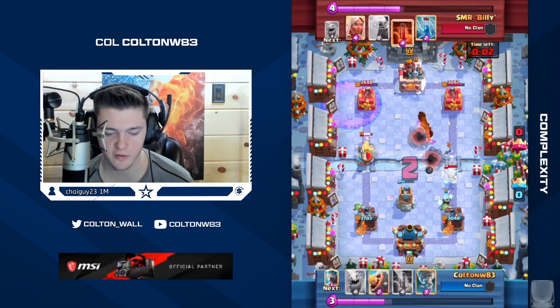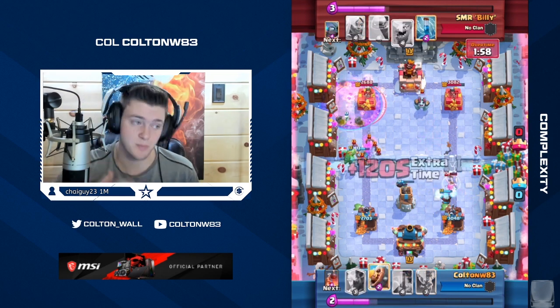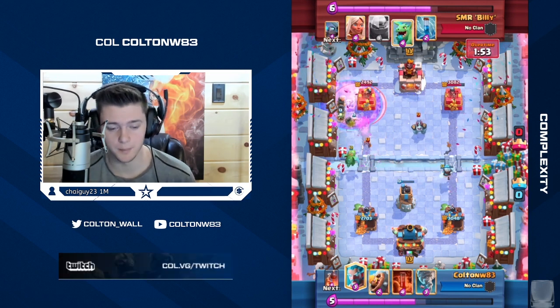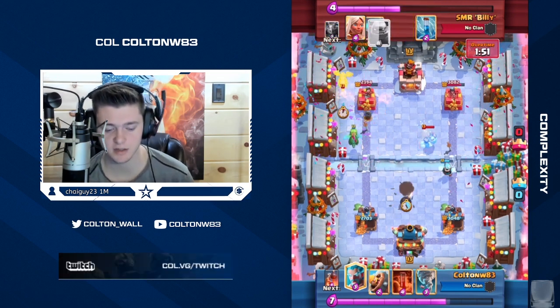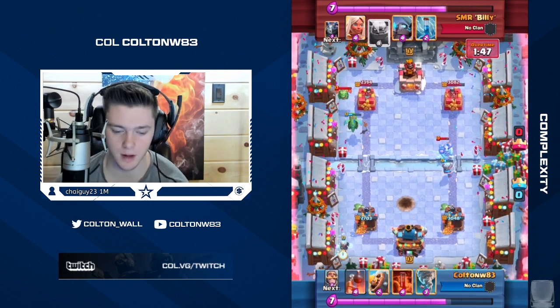But then I'm instantly going to go for a Knight Graveyard at the bridge. This isn't because it was a good time to Graveyard. This is because my Bomb Tower is out of cycle, and I need to cycle back to it before he has enough Elixir for Golem. And I do get a little bit of damage, and then he's going to have to counter the Baby Drag, so it worked out really well. I needed a pressure there to get back to Bomb Tower. That's why I pressured.